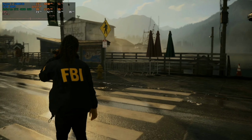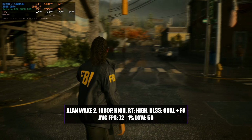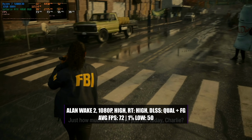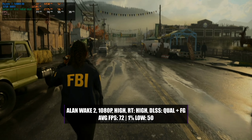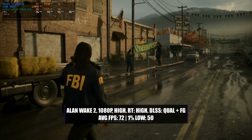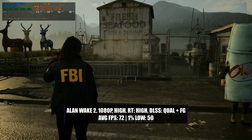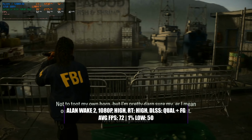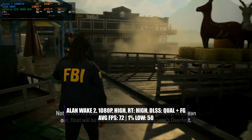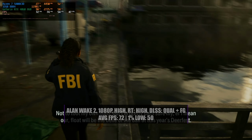The first game in our ray tracing testing was Alan Wake 2. Simply running things in native just wasn't possible for any of the games that we actually tested today. But with this game running in a 1080p resolution with a high preset and ray tracing set to high, you could get a pretty decent average FPS by enabling DLSS with a quality setting and frame generation as well. With these settings, you will get an average of 72 frames per second with a 1% low of 50. The game looked absolutely fantastic, and to be honest, it played smooth enough there to get a decent experience.